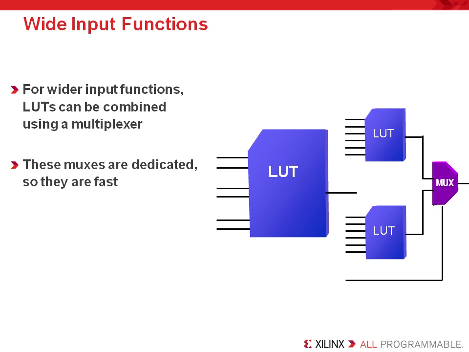Now, this resource also saves LUTs from being used to cascade logic and instead uses the dedicated muxing structures. These hardware resources are very fast, especially the routing, which is dedicated in the device for just this purpose. Your synthesis tool should infer this resource whenever necessary, but it might depend on your HDL coding style. For example, you might need to use a case statement.